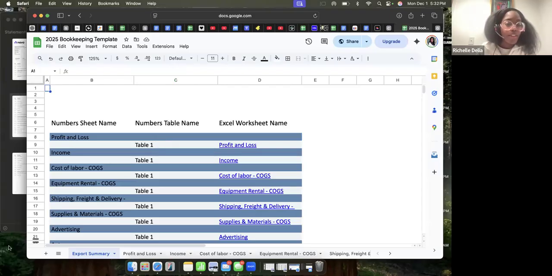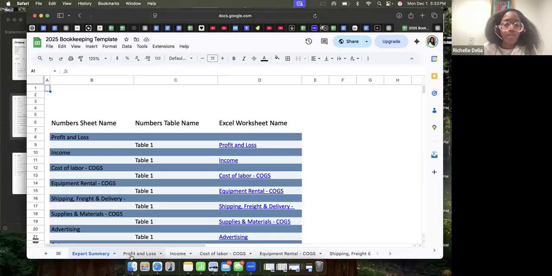Okay. Now, one thing that you'll notice, I'm on a Mac. So for me, the tabs are here at the bottom. They're not at the top. On a PC, sometimes the tabs for a spreadsheet are at the top, but here they're at the bottom. So we're really going to be focused on this profit and loss here at the bottom. That's the main section that we'll be focused on.